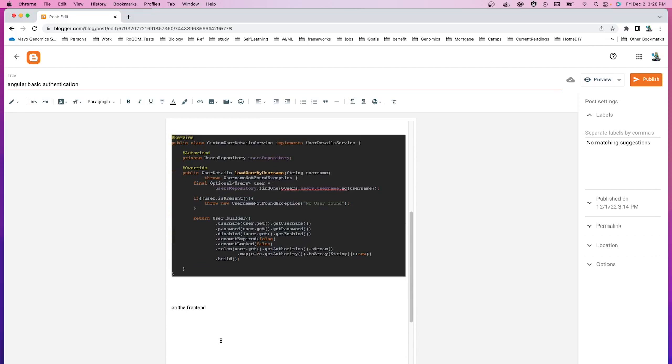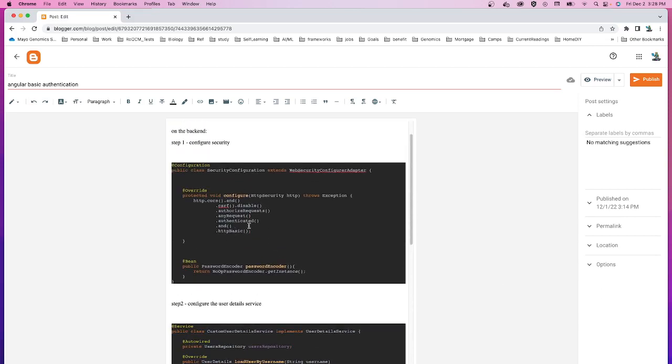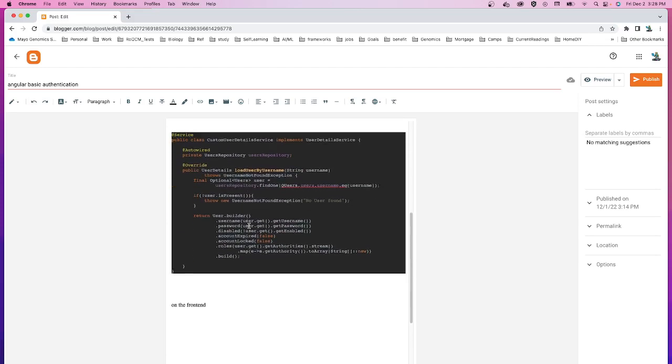So for each request coming out from the front end, we want to append a header called the authorization header, and in it we want to provide a credential that can be authenticated by the Spring Security that we set up.